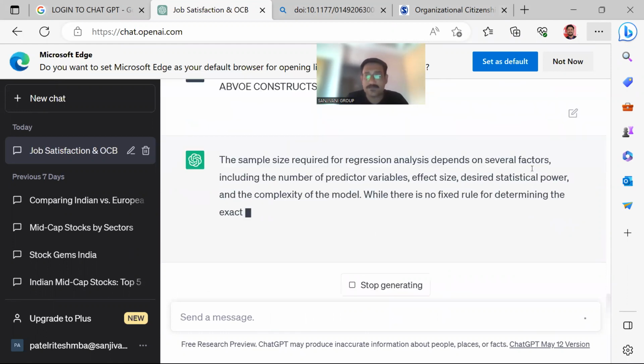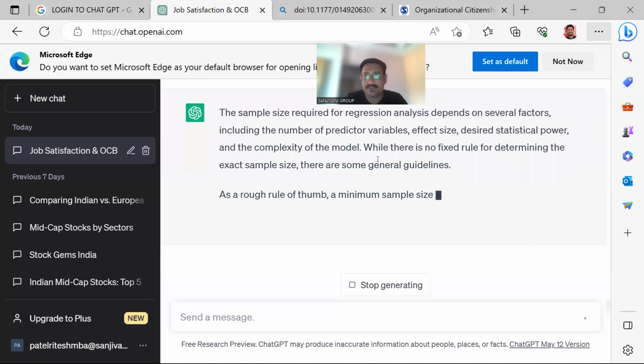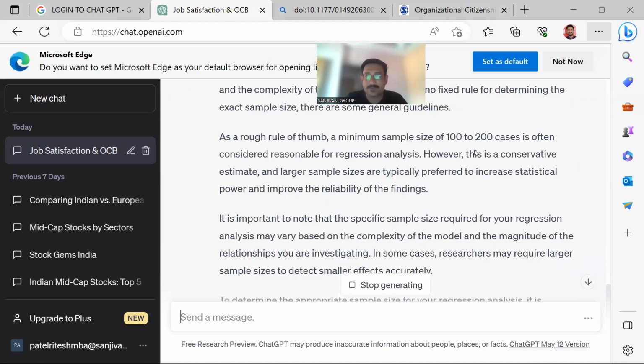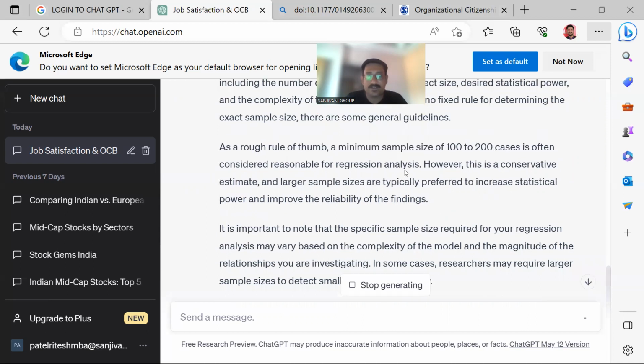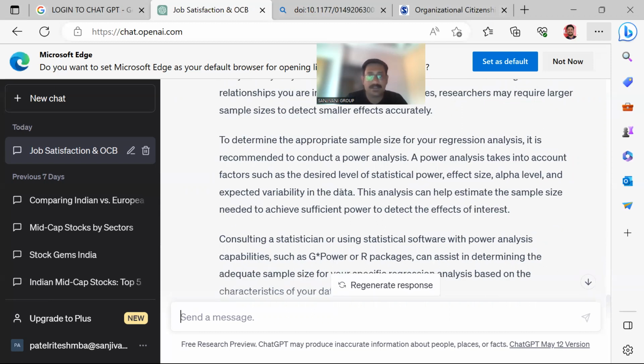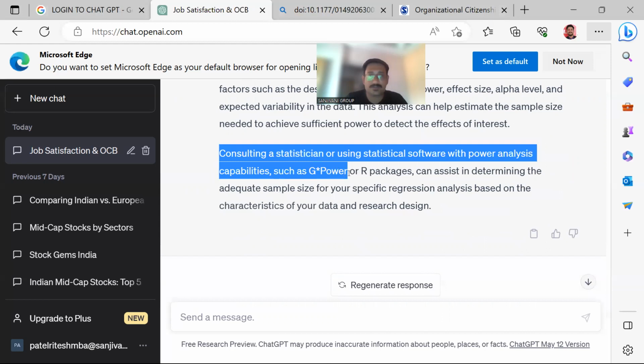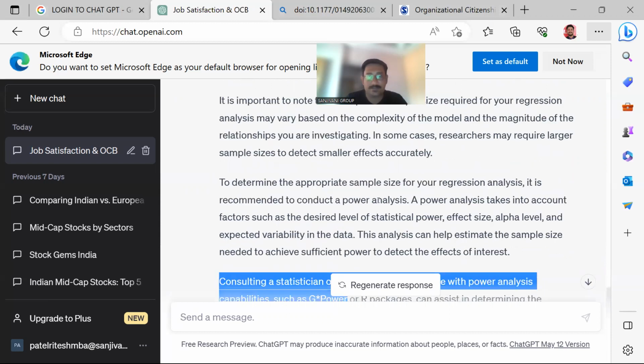The sample size required for regression analysis depends on several factors. The minimum sample size of 100 or 200 is often considered reasonable for regression analysis. Okay? It is writing all these long things. There is also software, G*Power. Using that, you can calculate the adequate sample size.